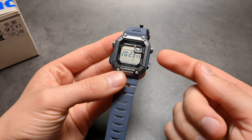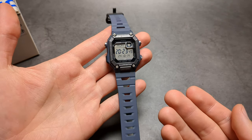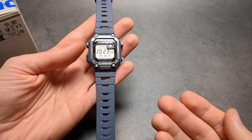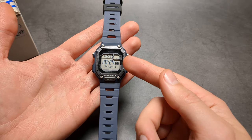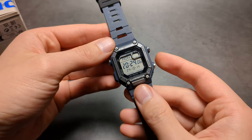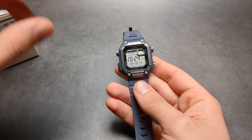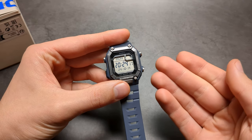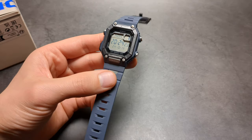This is obviously a Bluetooth watch and it connects to your phone. As you can see, you can sync time over Bluetooth. For this price, do you know any other watches that can do that? Absolutely awesome. Also, we can find my phone with this watch as well — you simply press and hold a button, it will say 'find,' and your phone will start buzzing. You have to hold it for like five seconds and then your phone will go crazy. Absolutely insane feature.